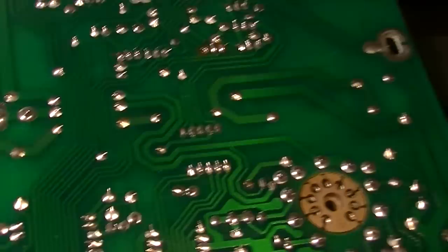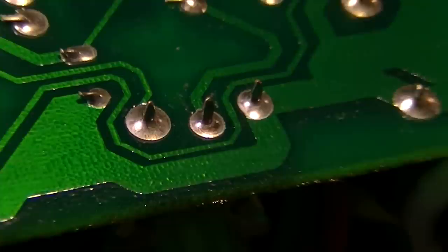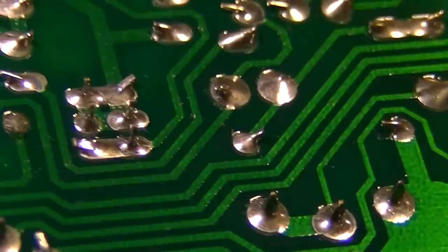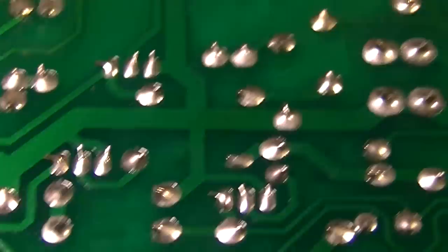But as far as everything else on here, I really don't see anything that looks like an obvious issue. That doesn't mean there isn't something. So I'm just going to go through, and anything that even looks remotely suspicious, I'm going to hit it with the soldering iron. And so we'll at least have that taken care of, and I'll clean everything while I'm under here really well and have the board out. It'll just make it a lot easier to do that. For now, we're still searching for the problem.